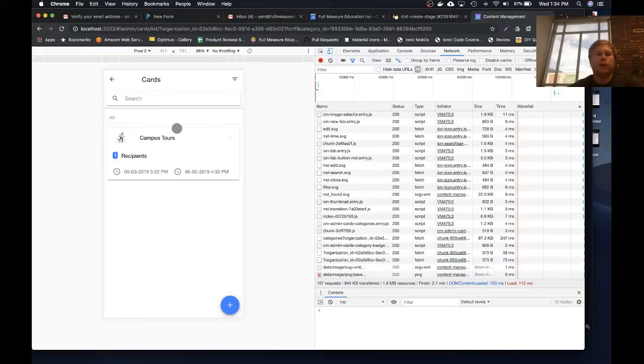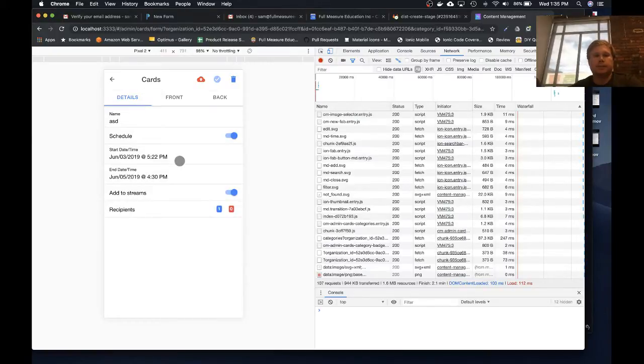When you're creating cards, a card is just a piece of content, a piece of information that you want to make available on the site, either via the user stream or through a category that they can look at. In this case, we have a card. We show a little icon of what the background looks like, the title of the card, the number of recipients currently there, and the start and end date of the campaign for that particular card.